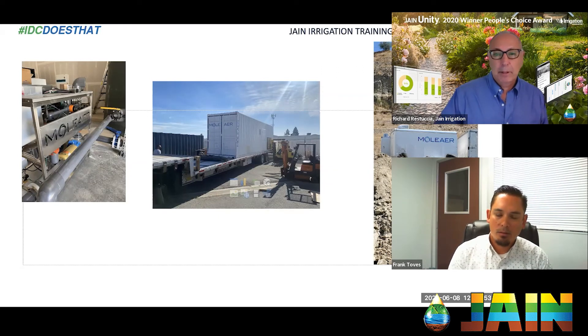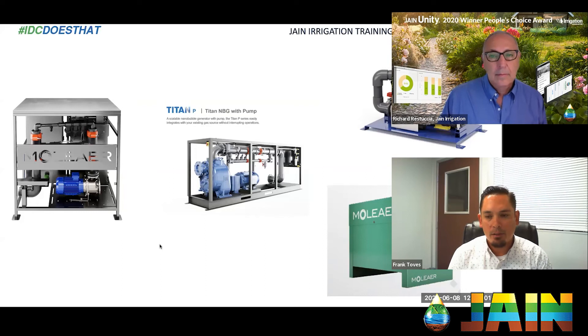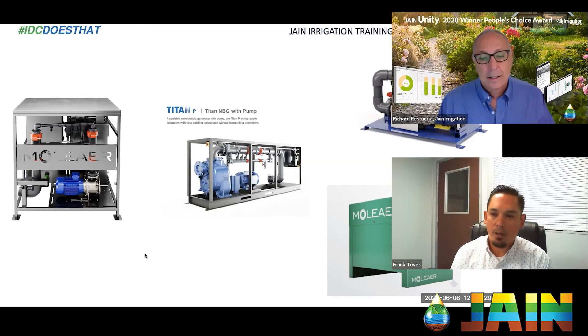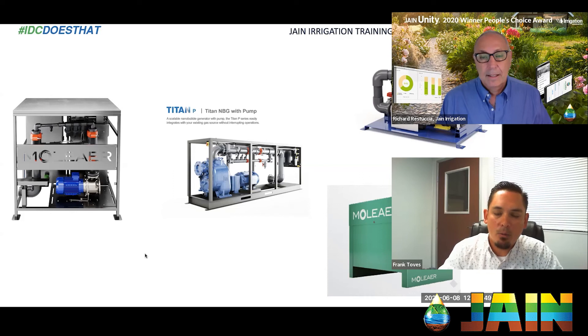Does geography matter — is this becoming popular everywhere? With the increased interest in controlled environment ag, more and more growers are looking at this technology as standard practice. Installation is as easy as a pump — inlet, outlet, with some minor specifications. The small unit on the bottom right is the new Lotus at 10 gallons a minute, and the Titan unit can handle upwards of 5,000 gallons a minute. Outside of ag irrigation there's wastewater treatment and other applications, but especially here in California with water issues, you'll start seeing these units become standard for a lot of growers.